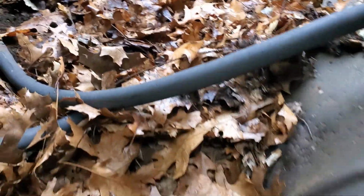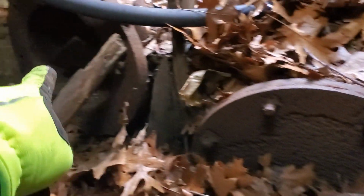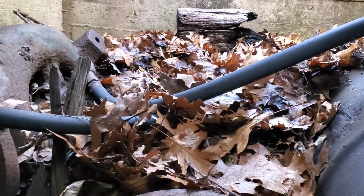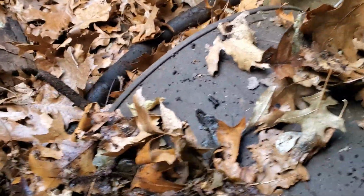There must have been some type of pump setup down there. Like I said, never actually been down there. I'm trying to poke my head over down there. Yeah, it's capped off, so we got a cap on it right here. Uh-oh. Oh shit! Look at that guy. And this, what is that? There's all kinds of goodies in here. These are for the rail too. It's all cracked right here.